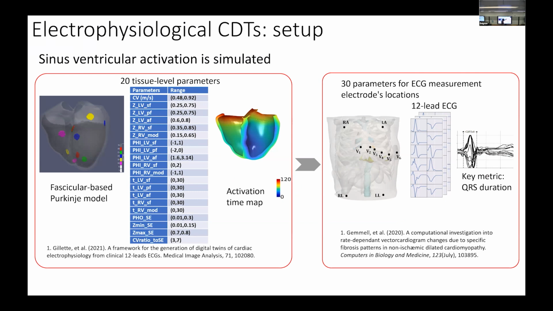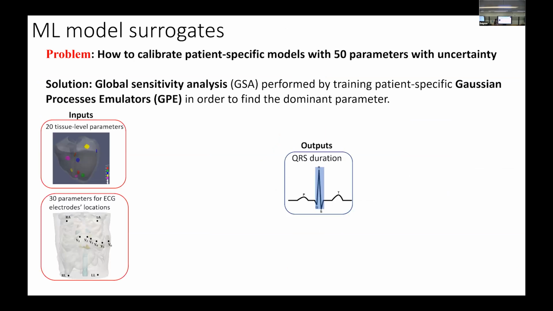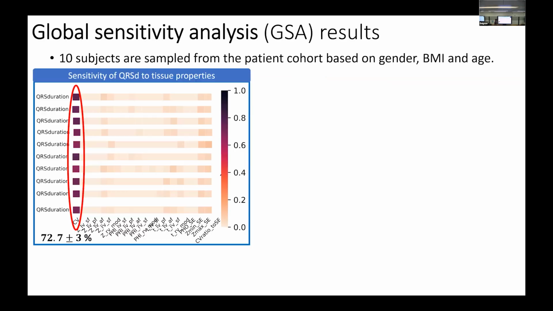So we want to see which of these parameters are important. Again, because we have no imagination, we use Gaussian process emulators and sensitivity analysis. It's a go-to, it's a hammer. It's great. We do our analysis, get our sensitivity, and identify which of these parameters are important. We looked at all 20 of the different parameters, and because we didn't know if this was going to be important for one patient or another, we did the whole process on 10 different patients.